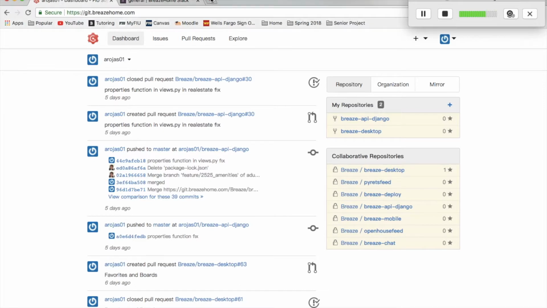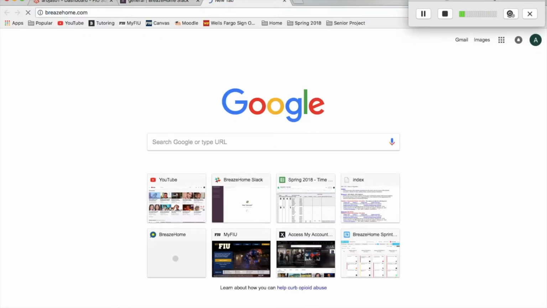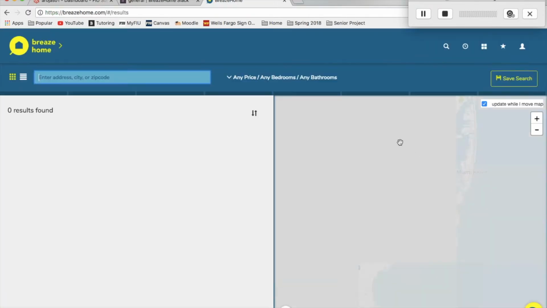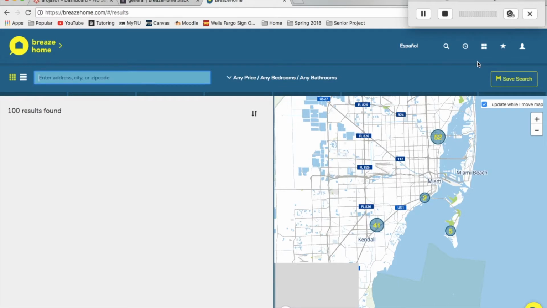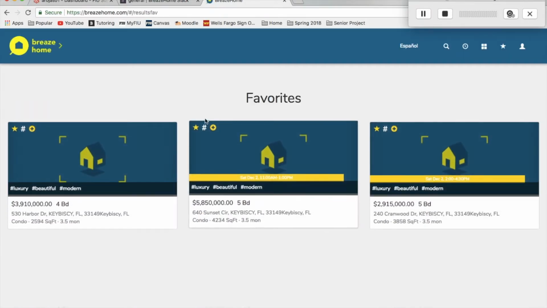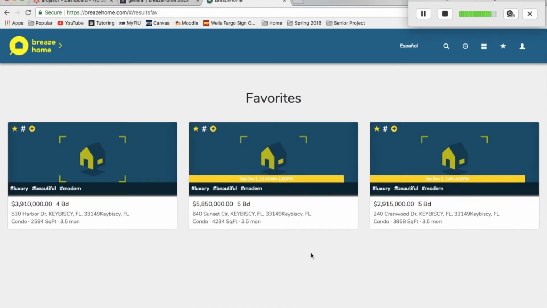And then for me to call what those actual properties were in the favorited property page, so this page here, the table only has a property ID and the user.